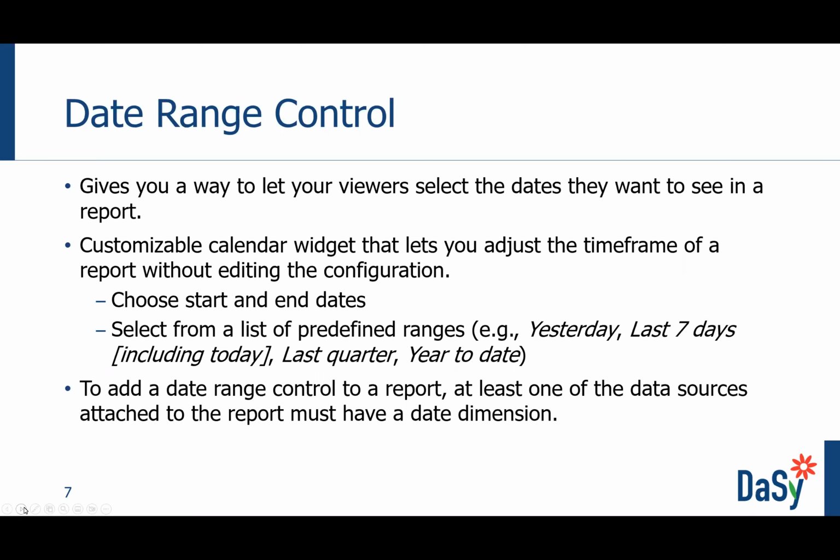A date range control governs all the charts on the page, but you can limit the scope of the date range control by doing one of the following. You can set a date range property for an individual chart, or you can group a date range control with a chart, limiting the date range control to just that chart.